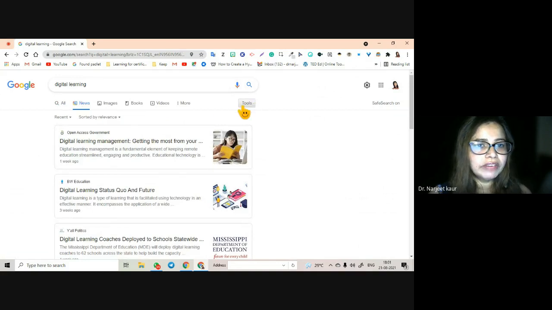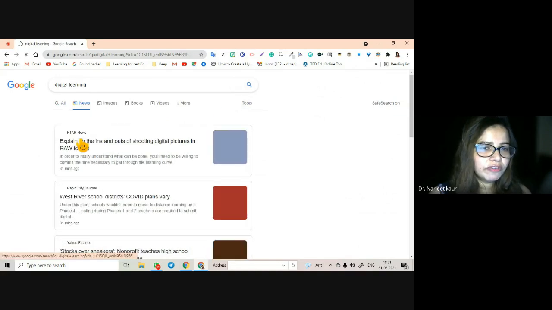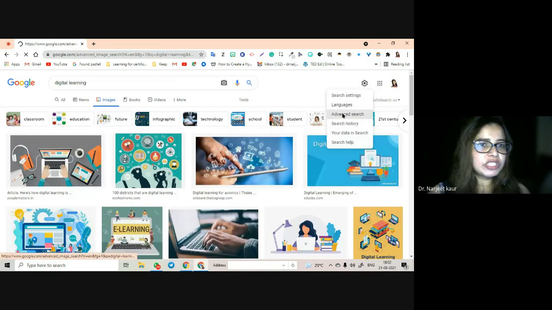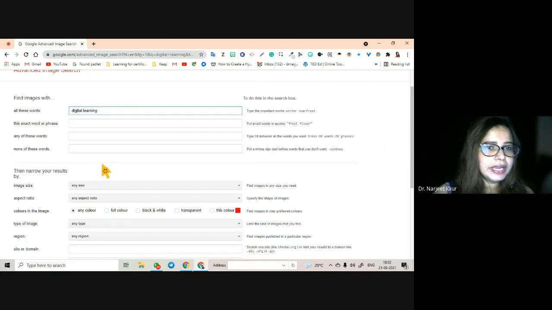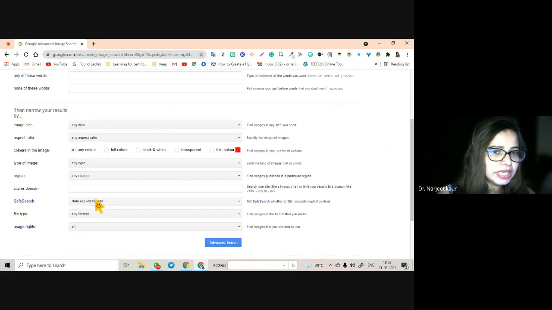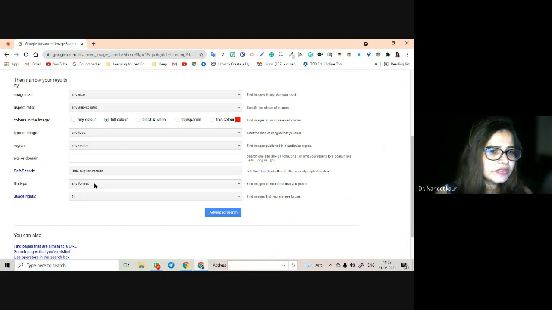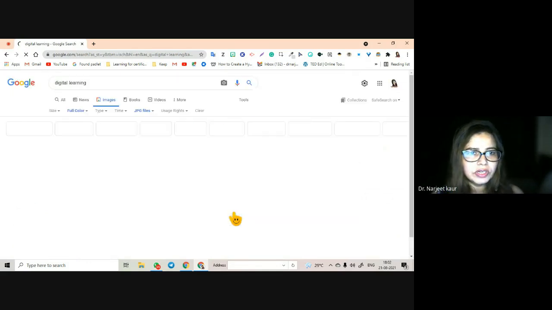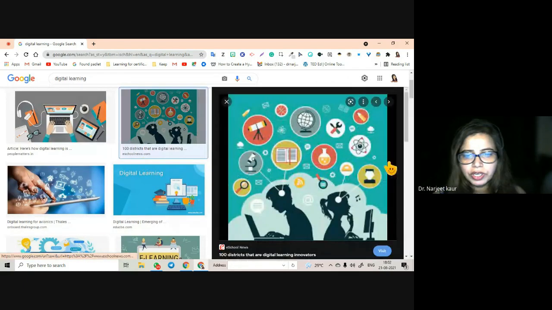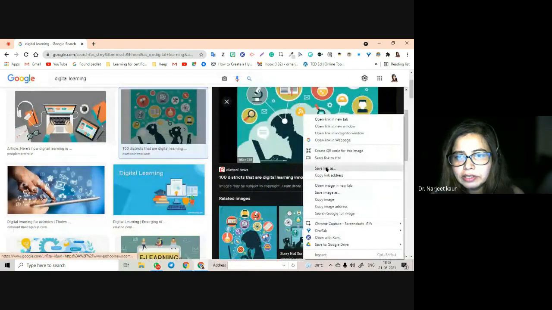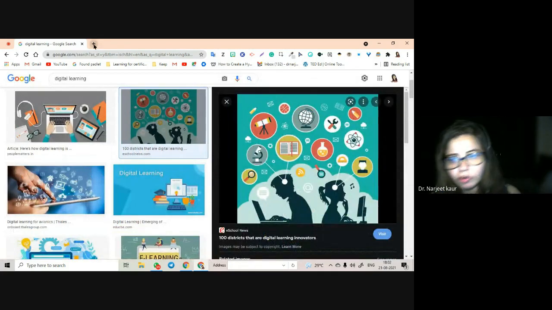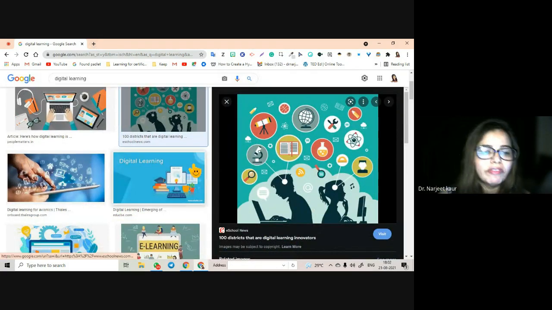Go to tools and find out recent news from the past 24 hours, or they will ask you to go for images. Go to advanced search for the images, and they will specify that I want an image of any color or something which is of jpg format only, right? And look for advanced search, and if you find something from here, you have to copy the link. Okay, copy the link address and mail it to the person they want. That's all you are going to get from searches.